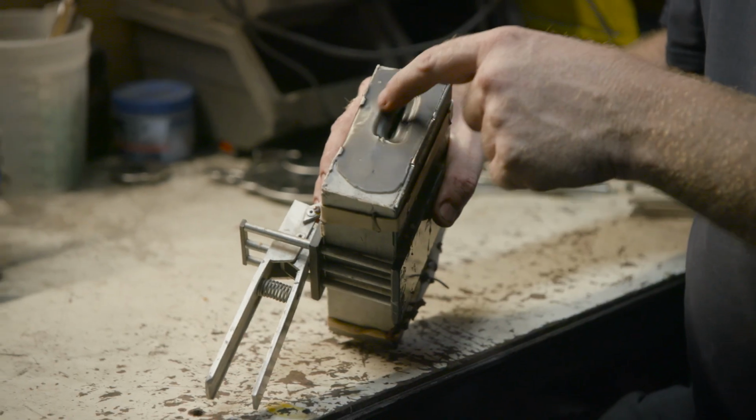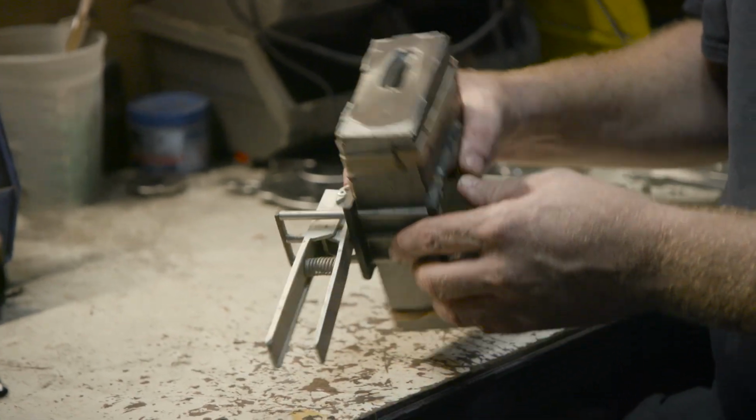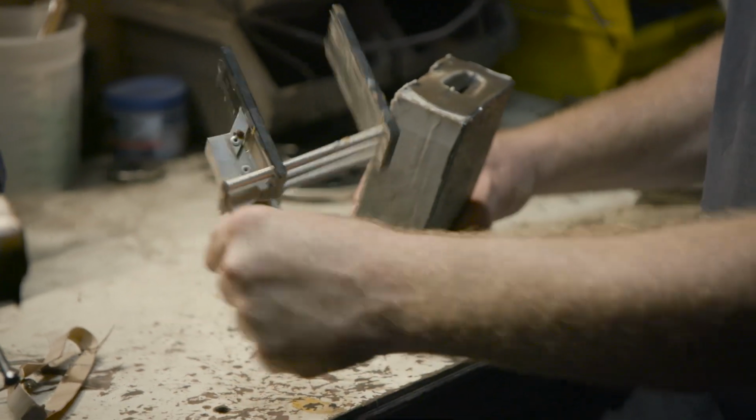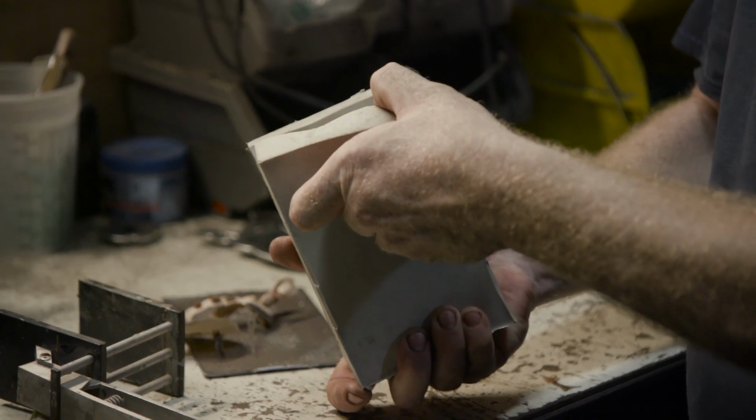I just created a spout right here and an air vent down farther, which you'll see as I begin to take it apart. Now that the wax is cooled, I'm going to go ahead and take this apart and see what we have and how much work we have to do to clean up the wax before we invest it.